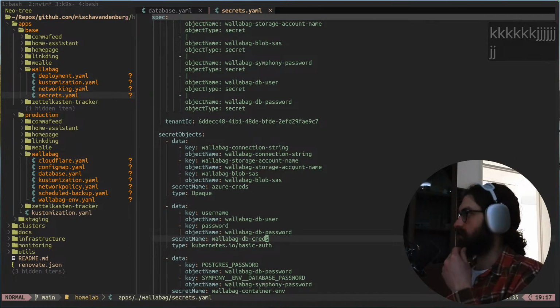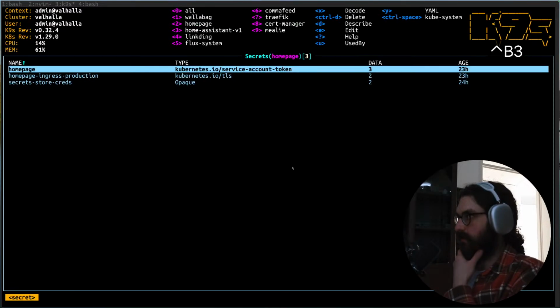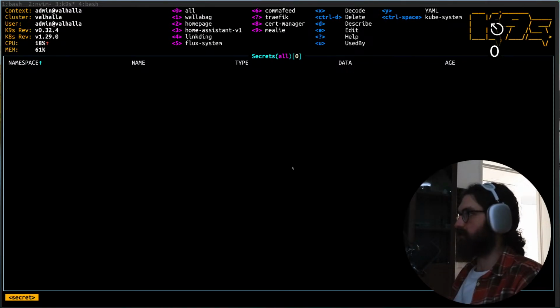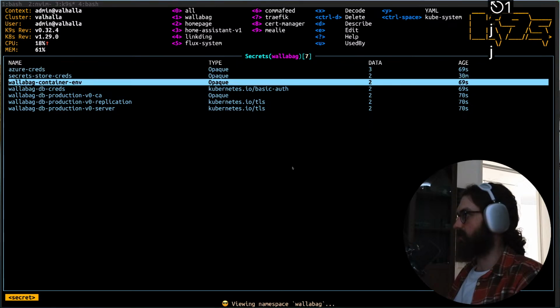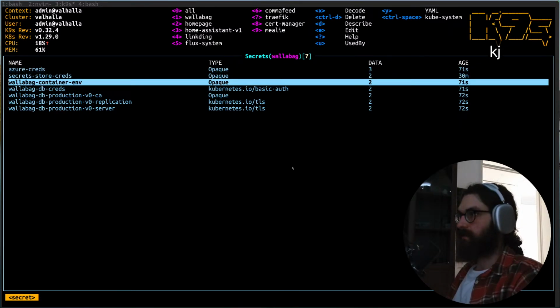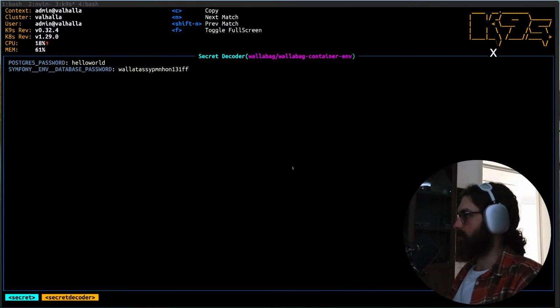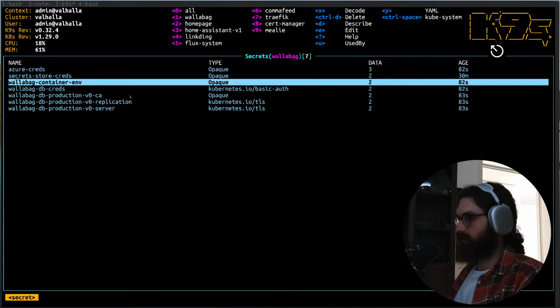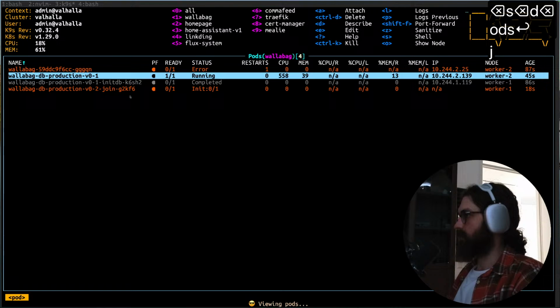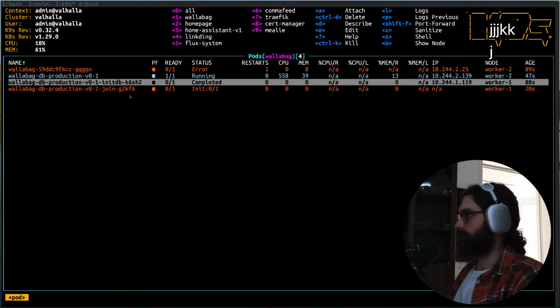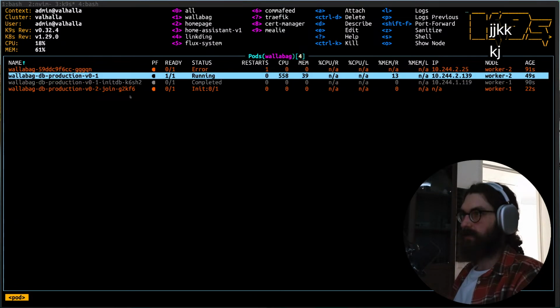So I've now changed the secret to a shorter name. I had a special character in there and I've been bitten by that before, that it would not read correctly. So now the secret has been resynced and it now has the hello world as a Postgres password. The cluster should be completely redeployed. Yes, that is now up.